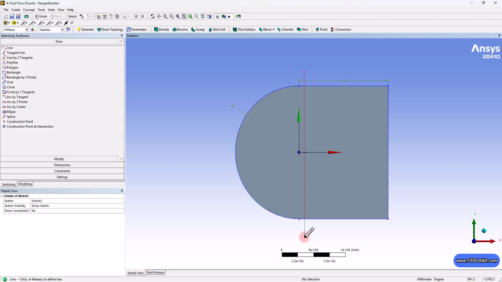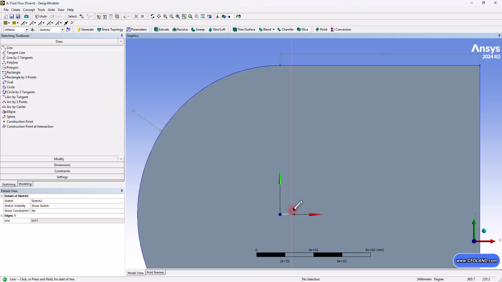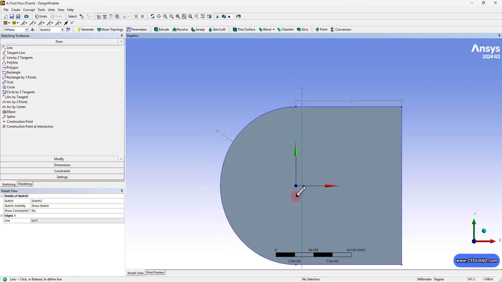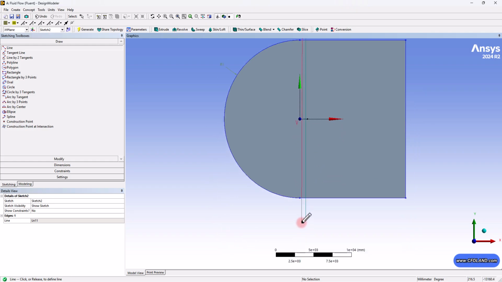Just keep that in mind, it must be vertical. This was the first one, and we also need another line somewhere near the leading edge of the airfoil. And this represents our next split. And finally, we need another one exactly on x-axis.